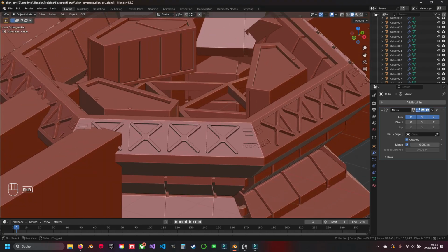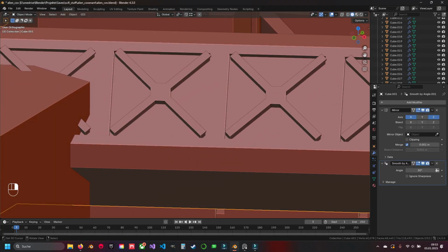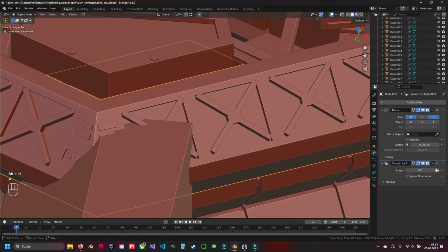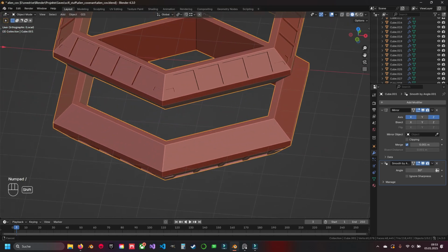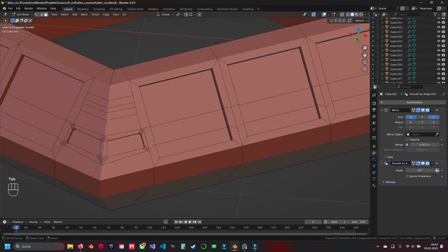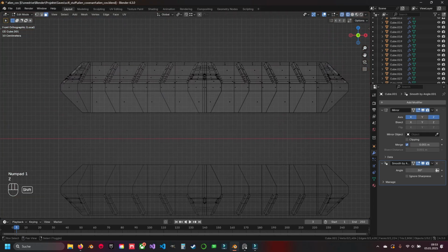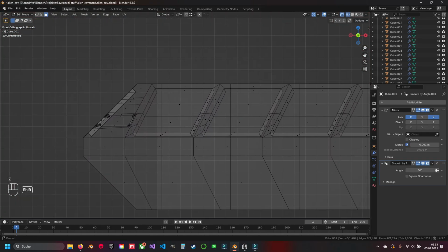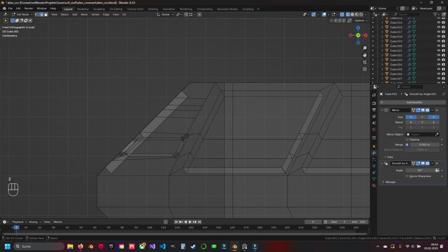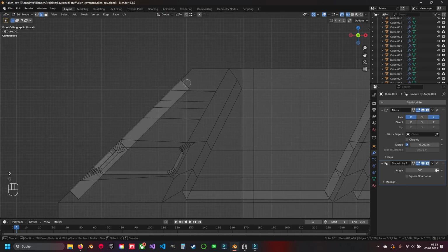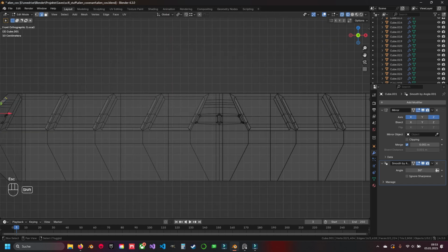We are going to the next area. I just want to adjust a little bit this area here. For that I just want to take this object here and go to the isolate view. And in here I just want to round a little bit here the corners. So to do that, let's look about an area, an angle we can just take the whole stuff here. So maybe this angle here, it's going to be good.